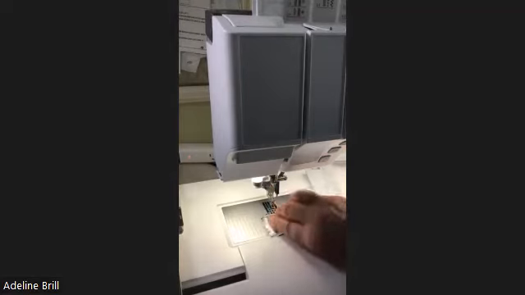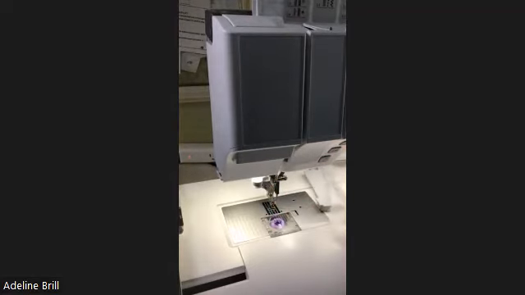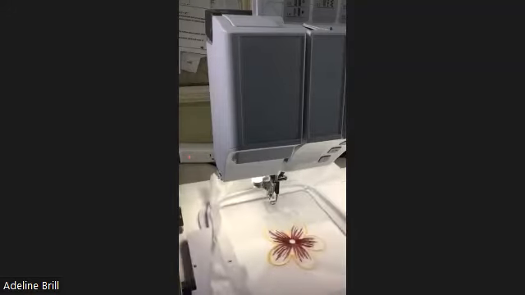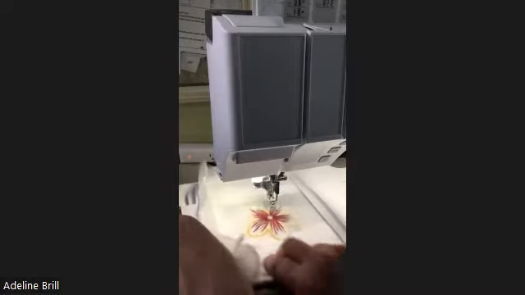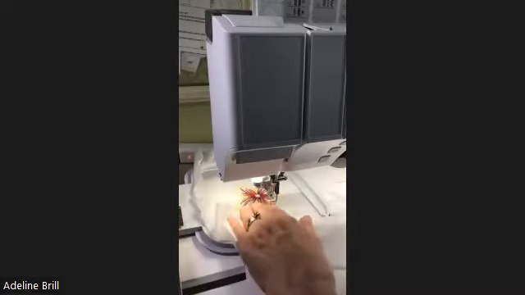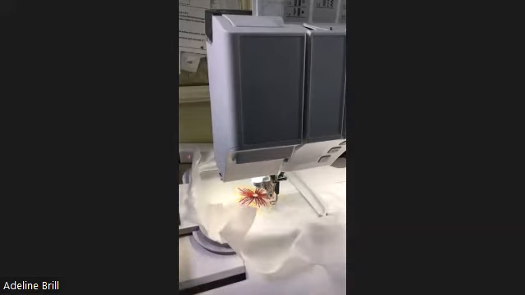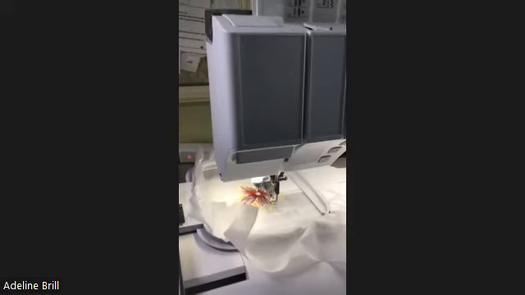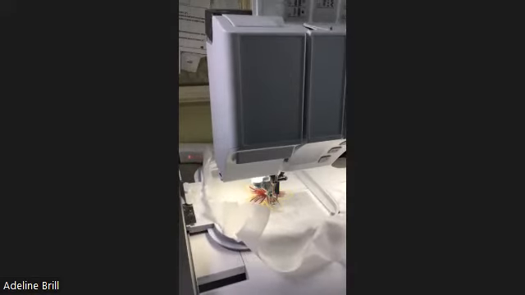All right, I'm going to back it up. And, oh, shoot. It pulled my applique fabric right out. All right, so let me see if I can go back and catch that back in. If not, there's always fabric glue. There we go.